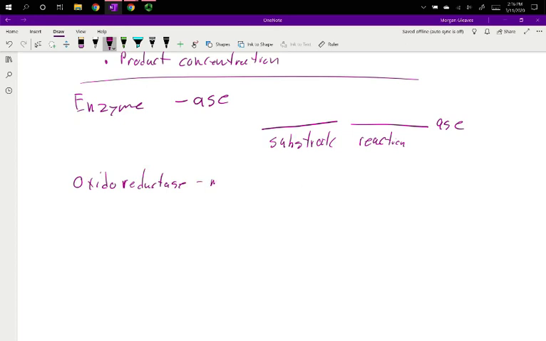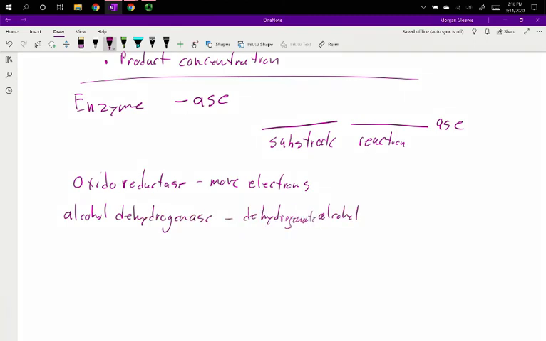This moves electrons. You can also have alcohol dehydrogenase. It dehydrogenates. What will happen for this, if you have ethanol, this will react to give you, well, eventually, acetic acid. There's a few steps in there, but the idea is it breaks down ethanol and turns it into another molecule your body can use, in this case vinegar.